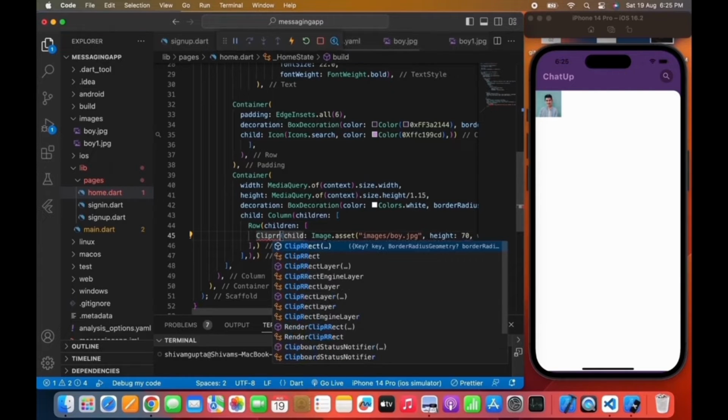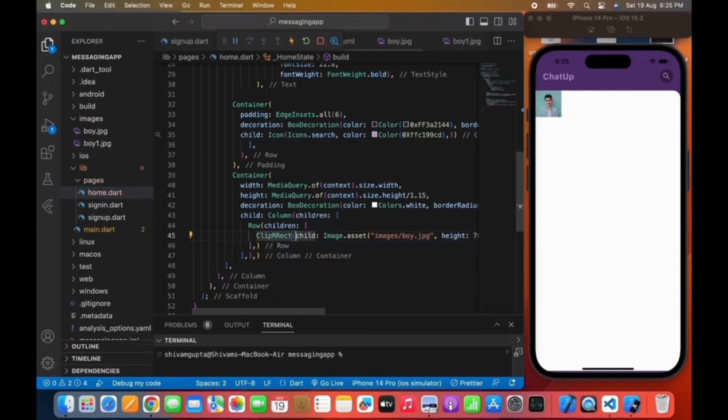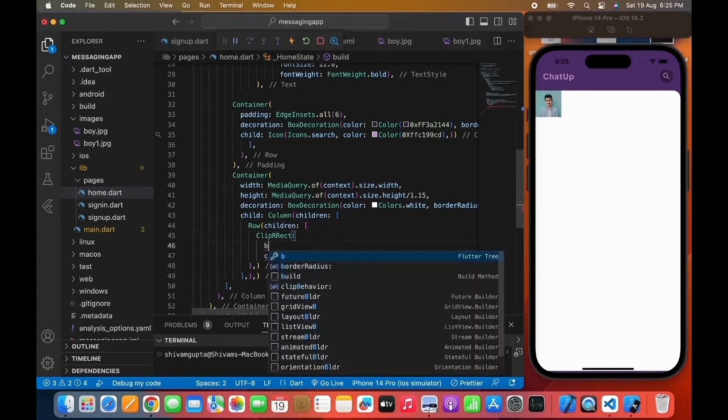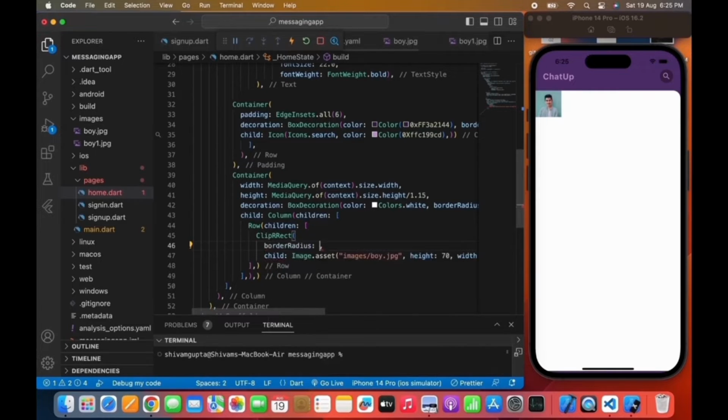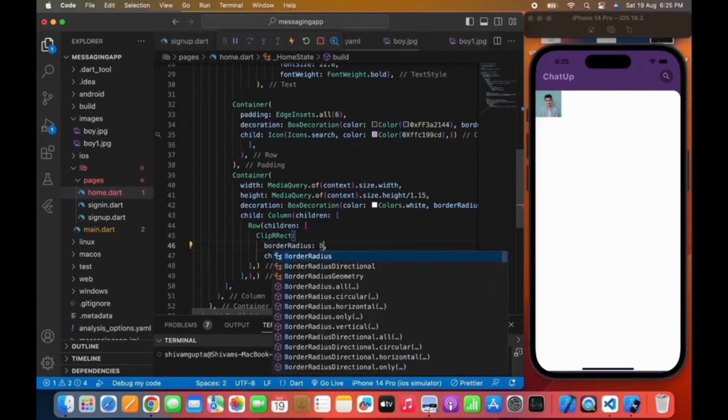Now I will wrap up the image with a widget named ClipRRect. Let me explain why I have used ClipRRect here. Basically, if you need the image in the circular form, then you need to wrap up the image with the ClipRRect widget and provide the border radius to make it circular. Many of the users might be thinking why we don't use a container here, wrapping the Image widget with a container, then providing the border radius in the decoration BoxDecoration.